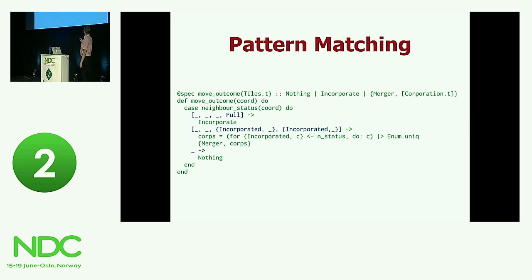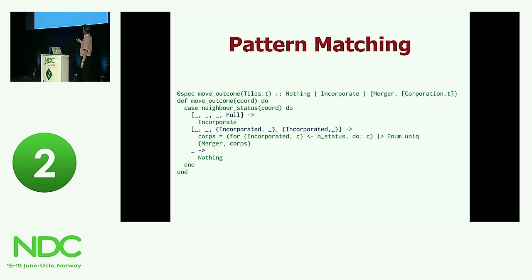So here, you're saying if the neighbor status around the coordinate is "I don't care" and then full (neighbor state, by the way, returns it sorted: empty before full, before incorporated), then you know that there are no corporations here, and some spaces can be empty, but at least one is full. That means I'm generating a corporation here. So that's a simple pattern match, where I can write a pattern match based on the length of 4, because I know every space has 4 neighbors.